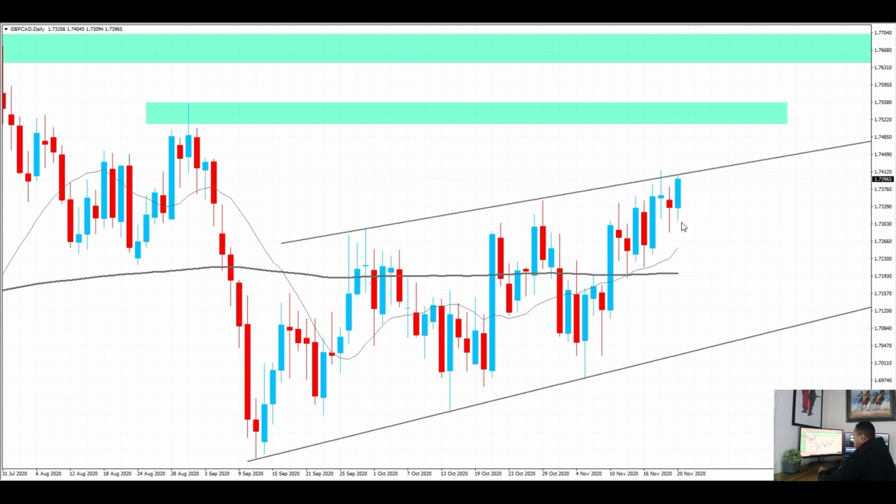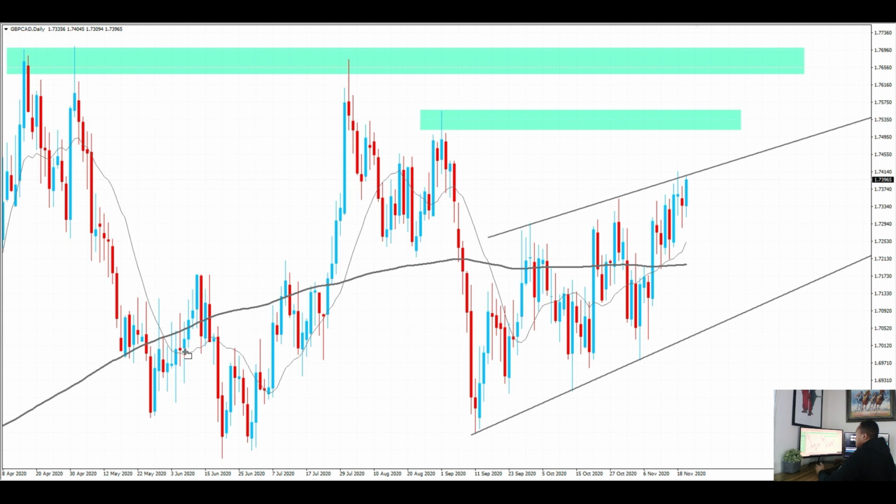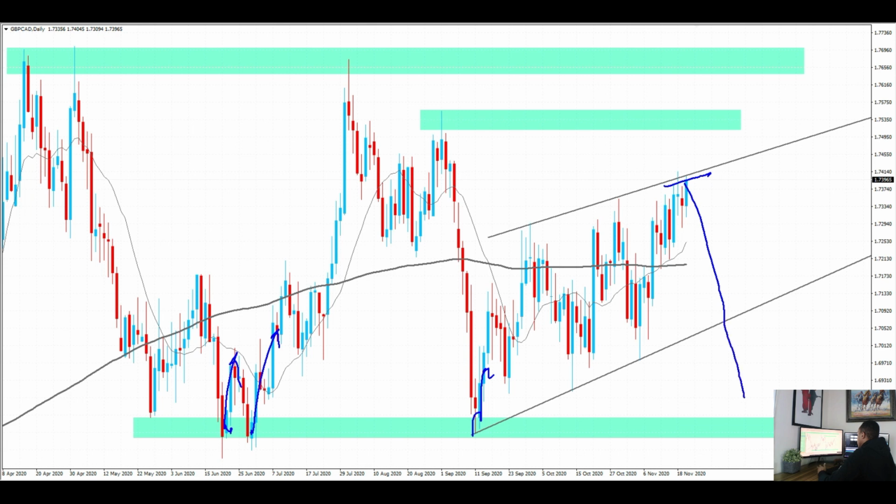So again, initial target would be the 200 moving average, but if you see price break through that, again, it could be a really nice trade to go and test the lows of this trend line for a fourth test, or potentially go even further and test the lows that we have all the way down there. As you can see, we do really have nice daily support going through the market here. Support there, push upside, support there, push upside, again support. So if you do see a swing to the downside, we could be seeing a break of this channel and price go even further and see a test of that support.